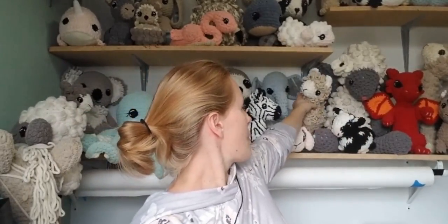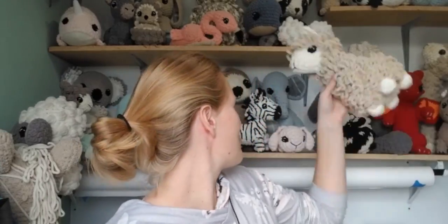You guys know I ended up making the chubby llama, which you can see right here. I love it, I think it's a lot of fun. I did this one though because I was a little bit scared about embarking on a full-size llama. And then since I had this one, it kind of felt like llama was maybe like check, done — I had achieved that, didn't actually need to make it.